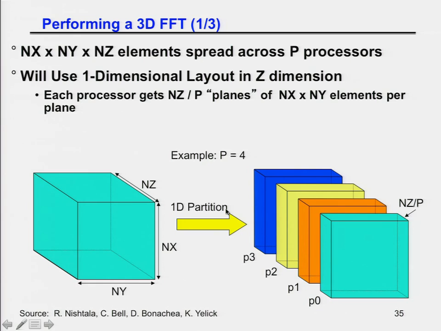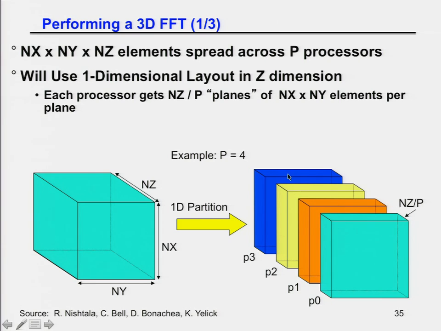Let's suppose I have 4 processors. If I want to minimize communication in the first 2 FFTs, then here's the obvious best layout. Each processor is going to own a quarter, what I call a slab. Since this processor owns everything in that direction and everything in that direction, it can do all of the vertical one-dimensional FFTs with no communication. Then it can do all the x direction, then all the y direction FFTs with no communication. Everybody can do that in parallel. I've finished 2/3 of the work.